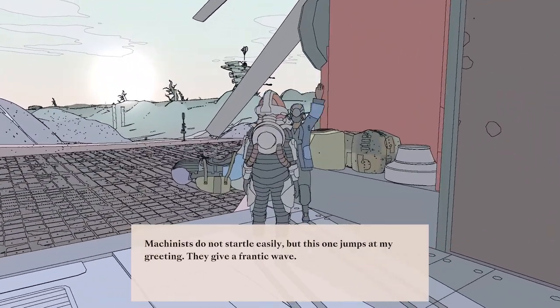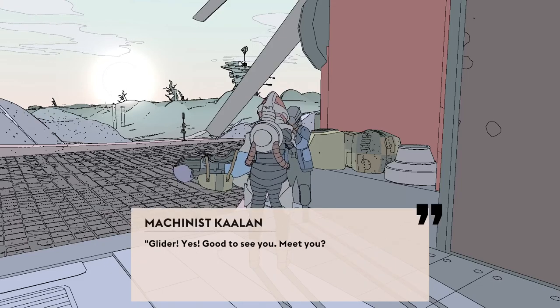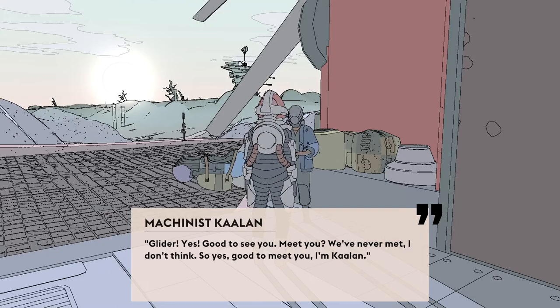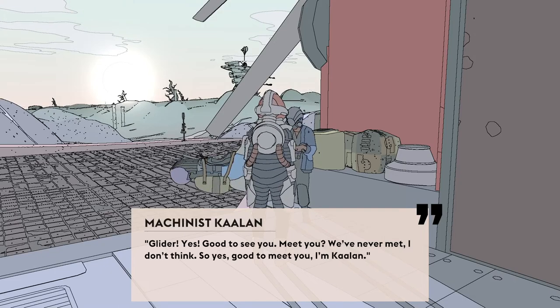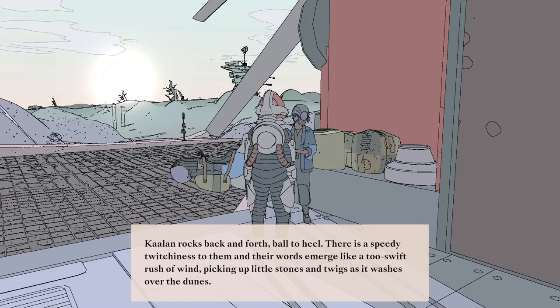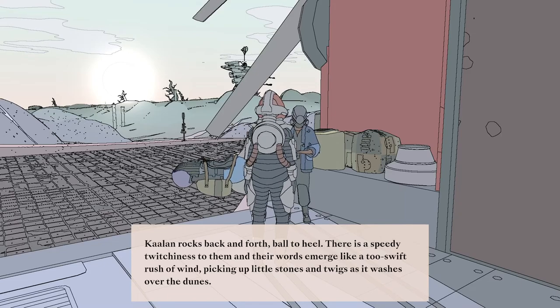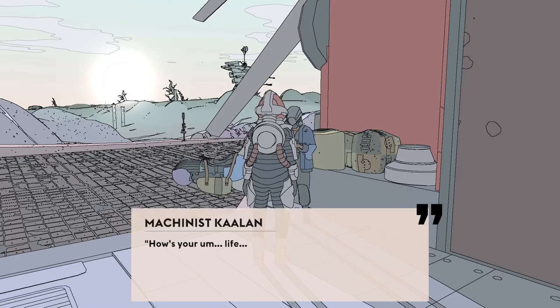You need any help? Machinists do not startle easily, but this one jumps at my greeting. They give a frantic wave. Glider, yes, good to see you. Meet you. We've never met, I don't think. So yes, good to meet you. I'm Callan. Callan rocks back and forth, ball to heel. There is a speedy twitchiness to them, and their words emerge like a too swift rush of wind, picking up little stones and twigs as it washes over the dunes.